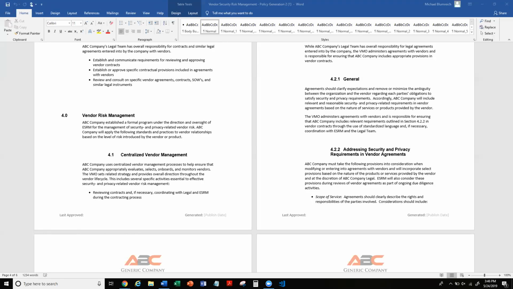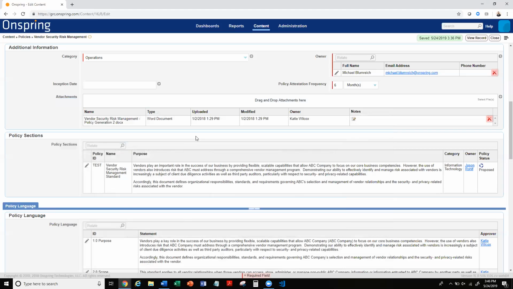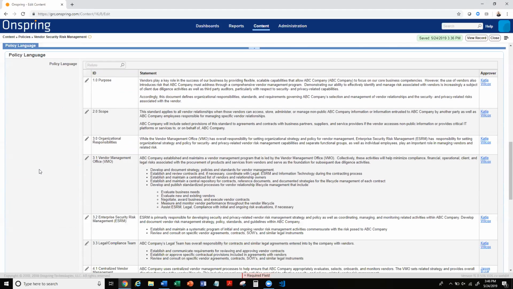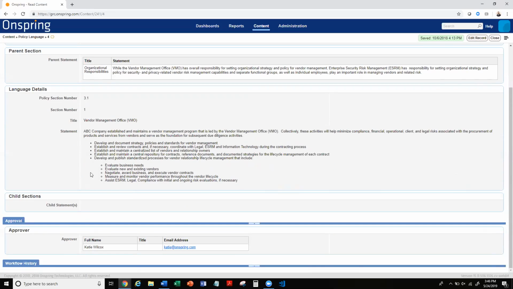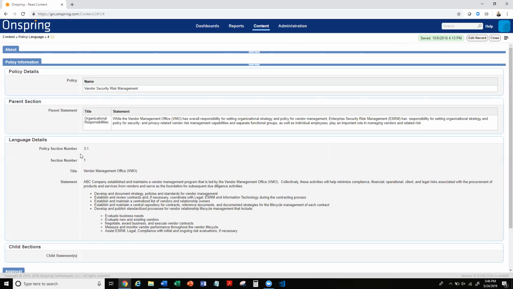So essentially, why you should care about being able to document those specific sections in OnSpring, as opposed to housing it elsewhere, is from being able to tie that to different approval processes, or even being able to tie those to specific risks, controls, and/or regulatory content.